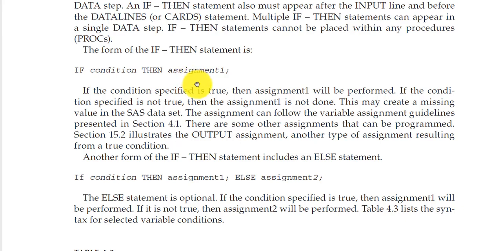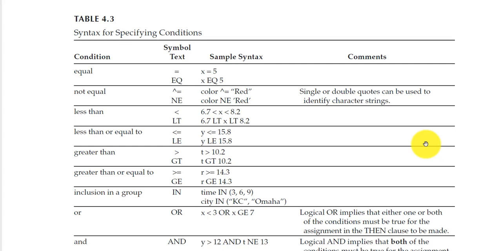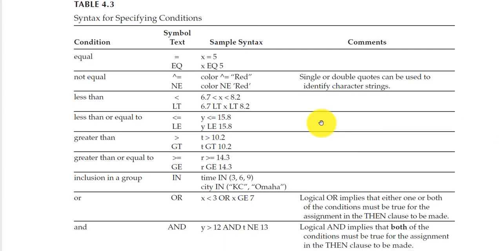So what's important for us to learn is how do we specify these conditions? That part isn't really a new variable, but how we use that to create new variables can happen. And so we'll first talk about table 4.3, which just gives us some syntax options. There are other things we could also put as conditions in these if-then or if-then-else statements. But this will just get us started here, and then we'll look specifically at a fish data set example in table 4.4. So first, just some syntax for specifying these conditions.